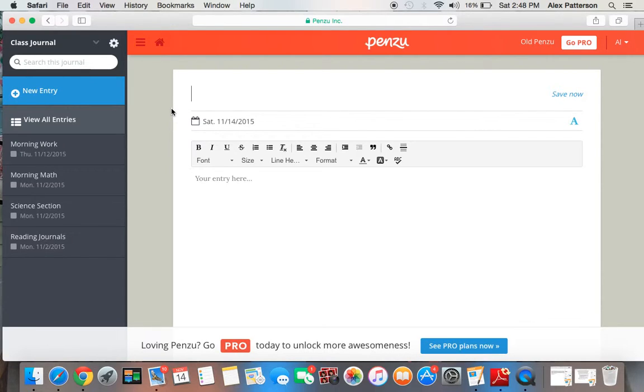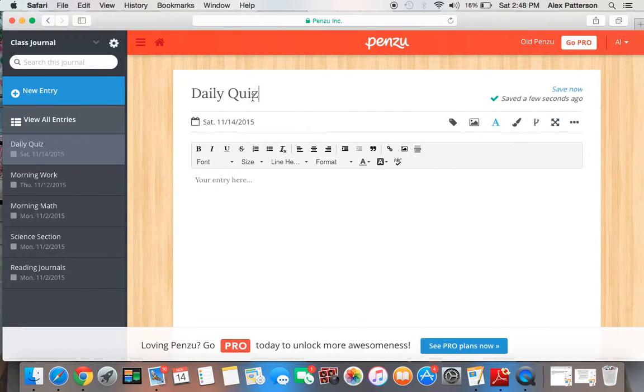You can type in what you would like it to be called at the top. And this is going to be your title of the page, which will appear over here. You can tell that every time you type something in, it's going to save it right here. So if I change this, save now, then it's automatically saving it, which I really love about this website because a lot of the time internet gets iffy. So this is good that it saves it through every step.